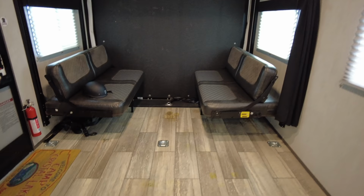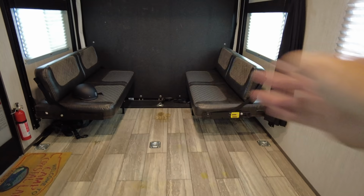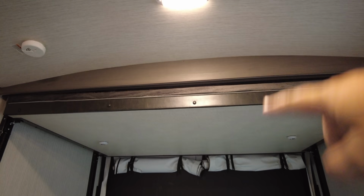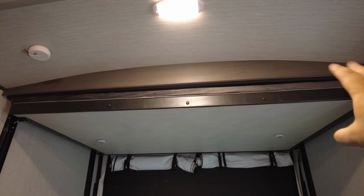There's actually a giant rug that comes with this thing that covers the entire back area, so you don't see any of this discoloration on the vinyl when you're just family camping. There's a nice piece of carpet back here normally. But I'm in a field, so why would I use the carpet? I want to keep it clean. So I got these that tumble over and make a queen-size bed. That's also a queen-size bed that jacks down from the ceiling. But only my daughter and or niece are allowed up there, A, because of weight limitations, and B, because only the babies sleep up there. They get their clean place. No filthy bikers get to go up there.